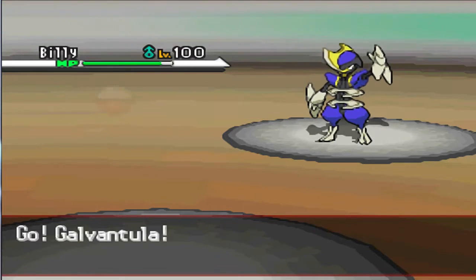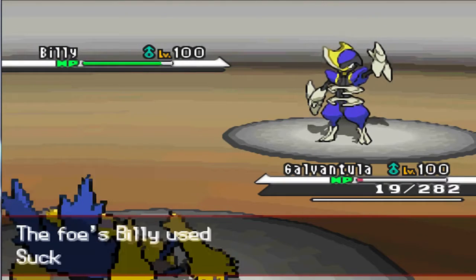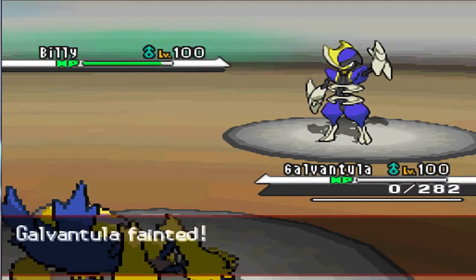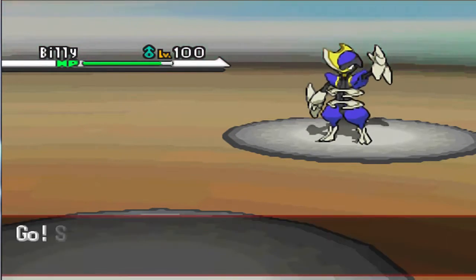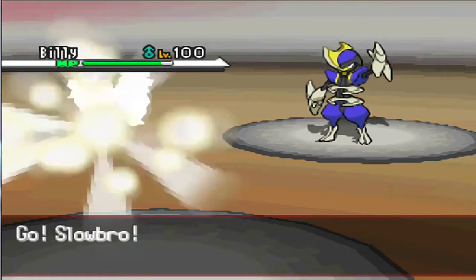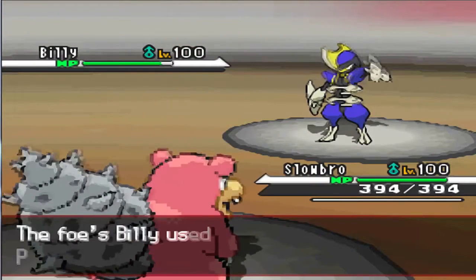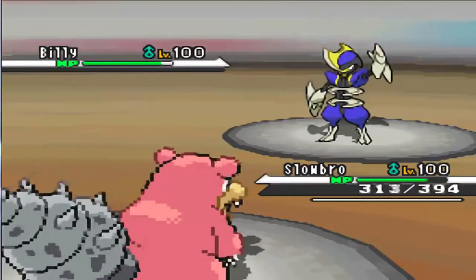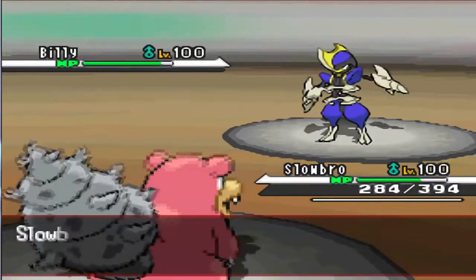So I'm going to go straight into Galvantula just to test whether he has the Sucker Punch, which he does, which is okay because I don't need Galvantula anymore just because I have Toxic to handle the Blastoise, which is great. I have it on Chansey and my Slowbro, so he's going to go for a Pursuit again, and I'm going to go straight for a Scald. Don't know why he didn't go for the Sucker Punch, but oh well.